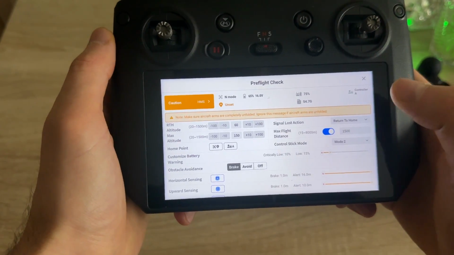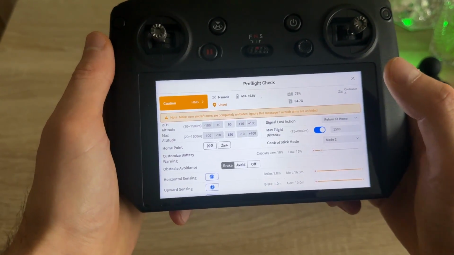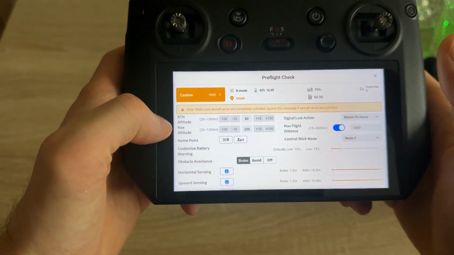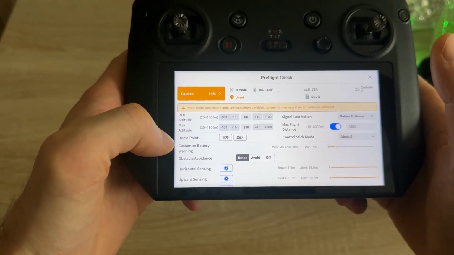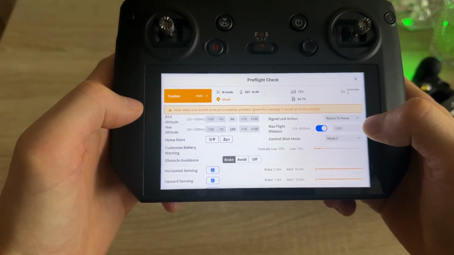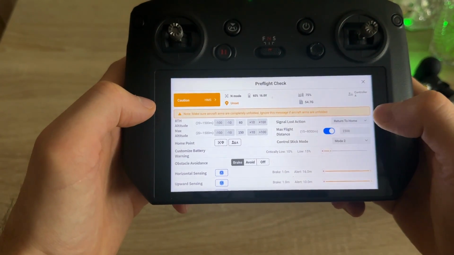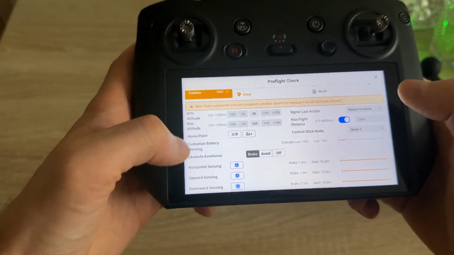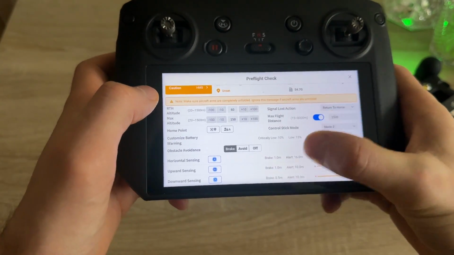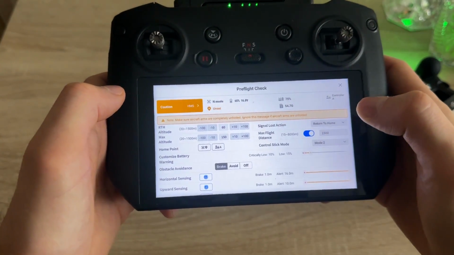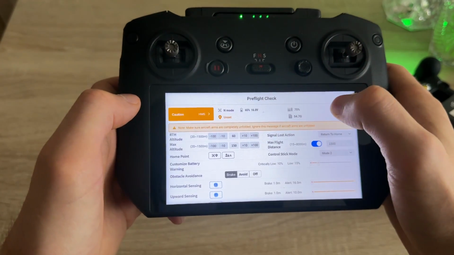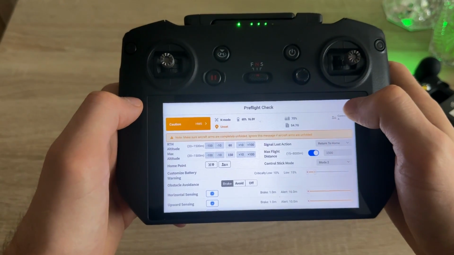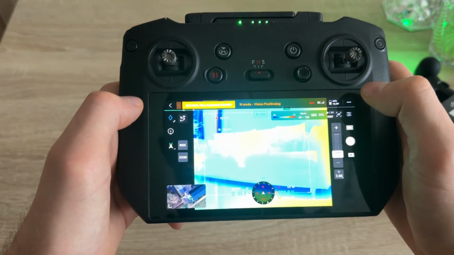As the newest enterprise drones, before getting into camera you get pre-flight checklist. So you can set return to home altitude, max altitude, home point, maximum flight distance, actions when the signal between a remote controller and drone is lost, battery warnings, also obstacle avoidance settings. And this is pre-flight checklist. Also you can see your battery levels and amount of space in your SD card. Okay, let's go to the app.